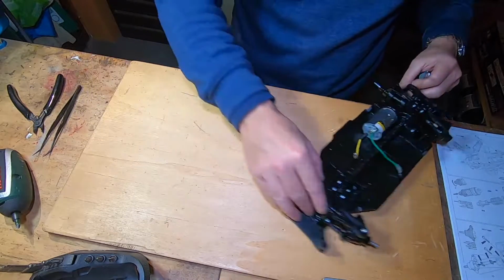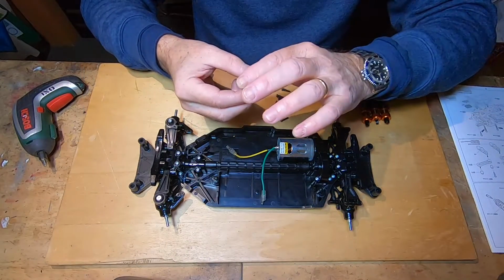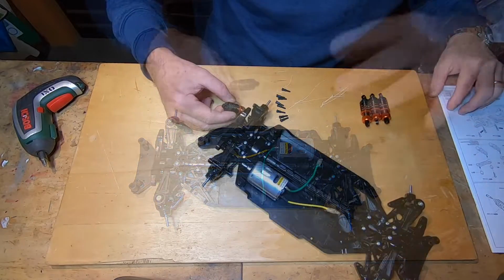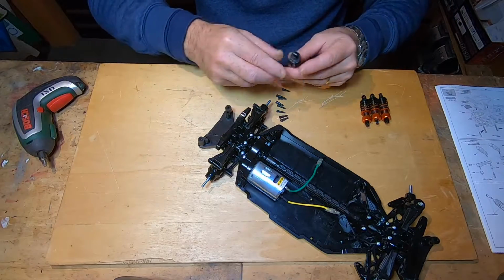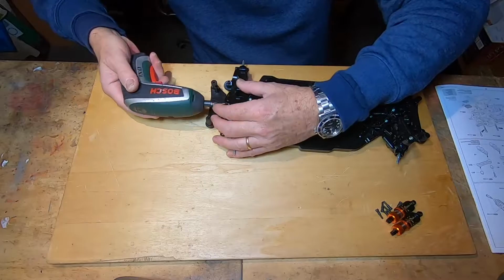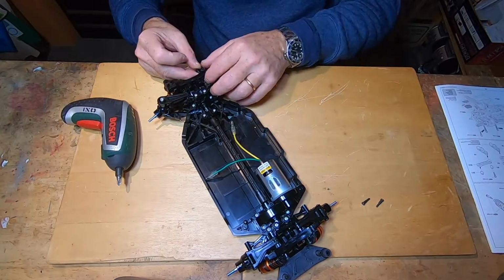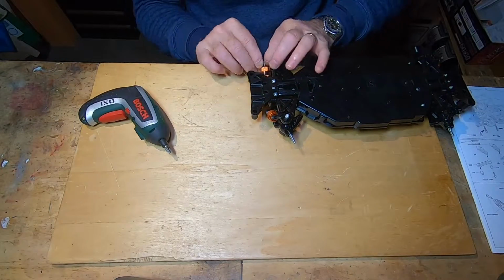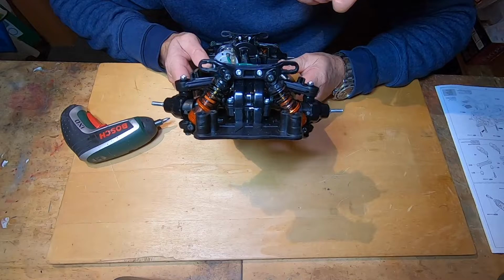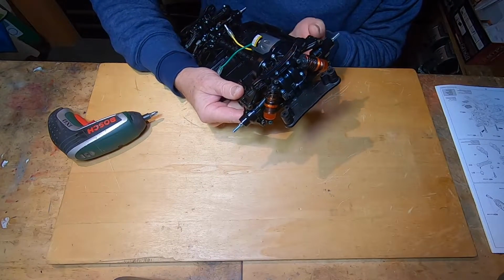Next, we have to mount the dampers. This one. This time, I think that I will mount them upside down in order to lower the center of gravity. So, here and here. These are the screws I have to use. Okay. I love upside down dampers.